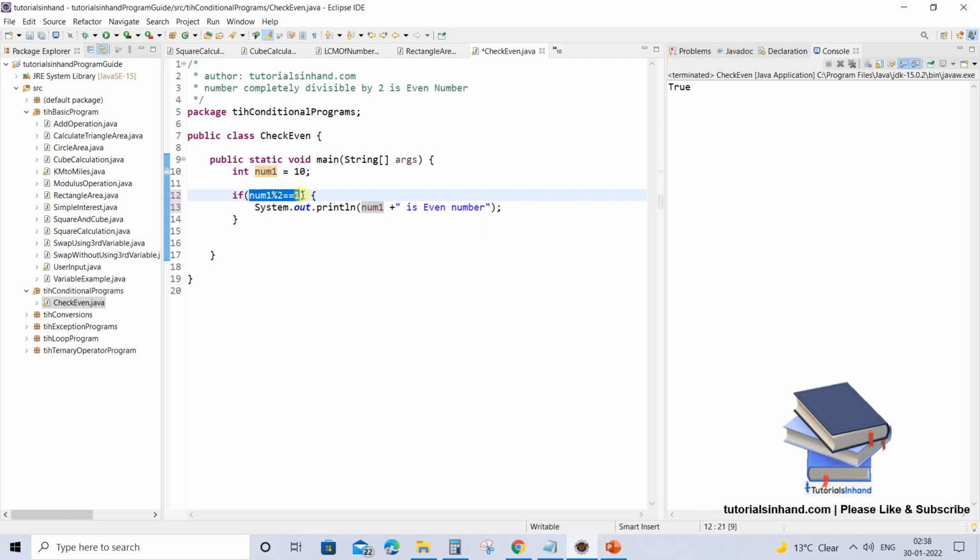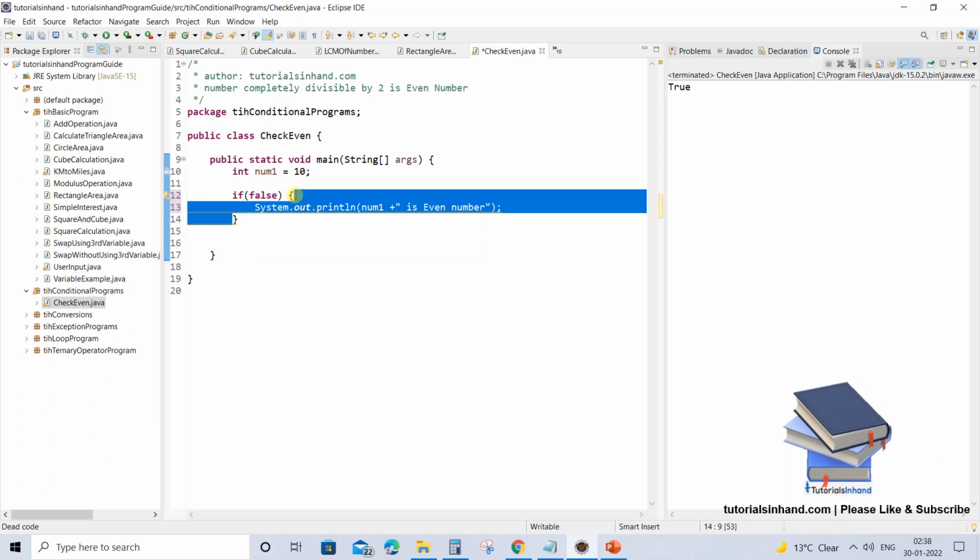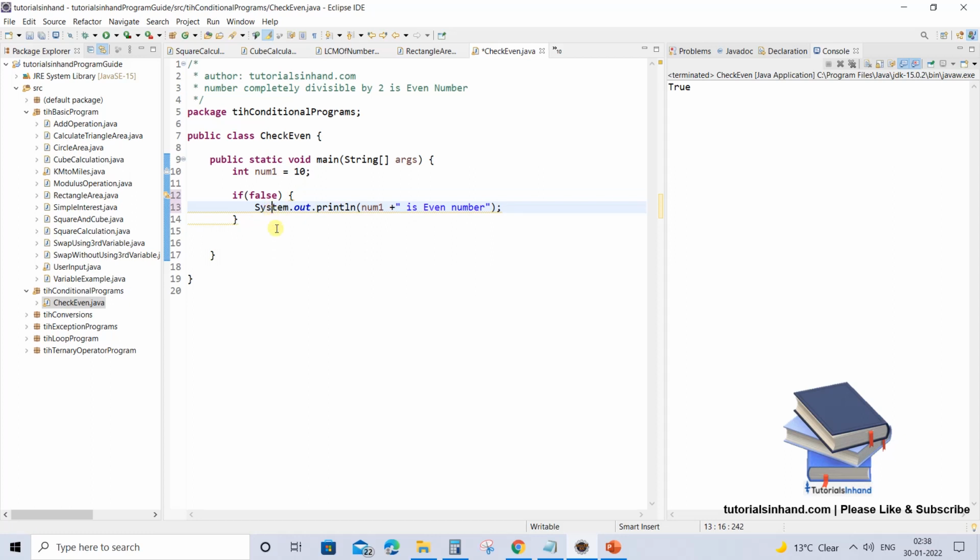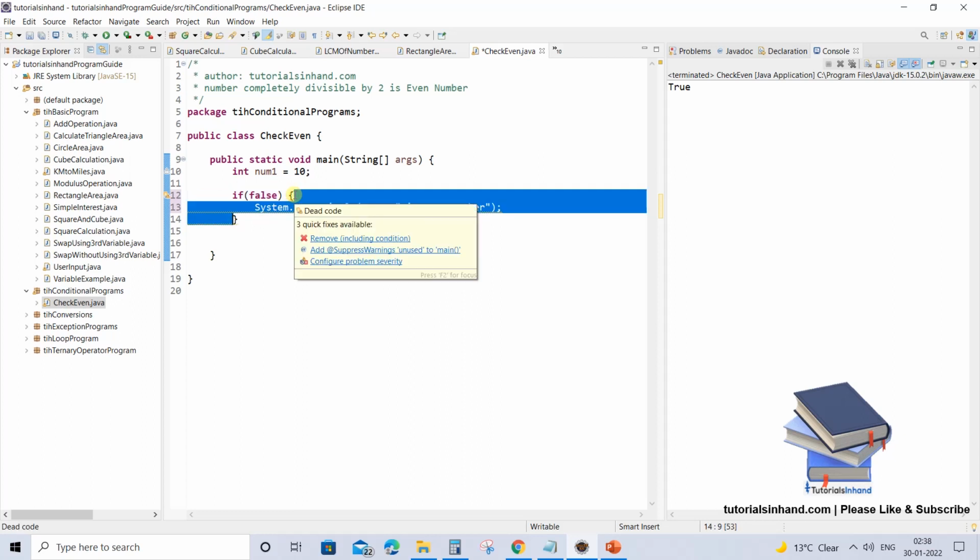So this would turn out to be false. And when it turns out to be false, this is unreachable code and it becomes irrelevant. That is why you are seeing here that it is unreachable code, that is dead code, because if this condition is always false, then this block is never going to get executed, right?